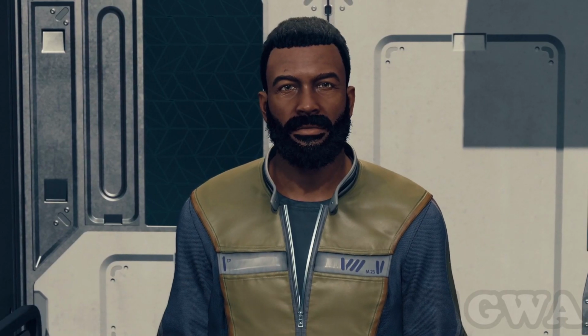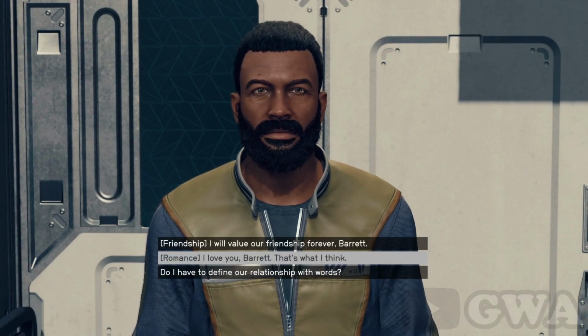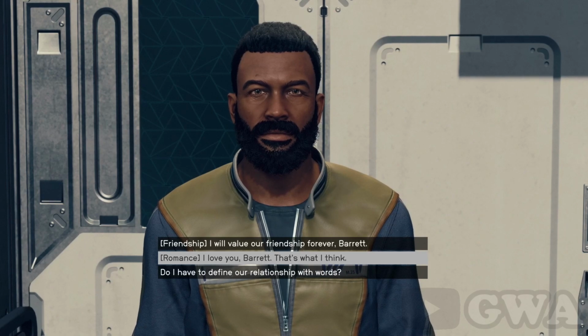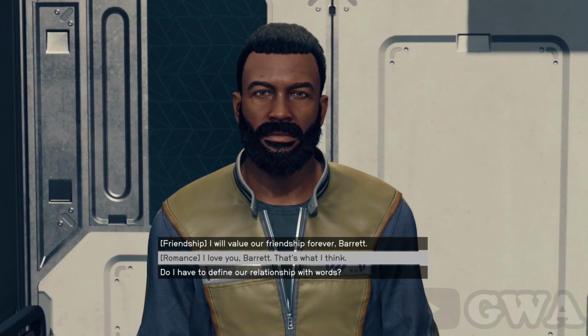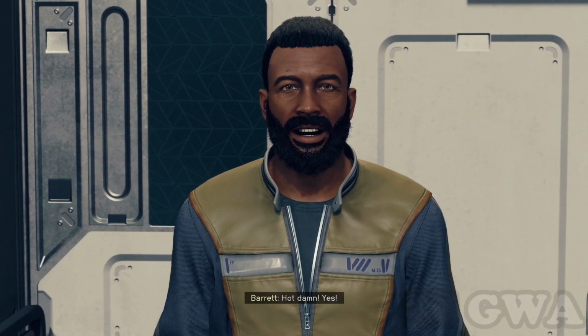Now with this one, it took 5 different random conversations where you select flirt every time, and then I was able to get his companion mission. At the very end of the mission, just like the other ones, you're going to select either friendship or romance. So select romance if you want to continue on.